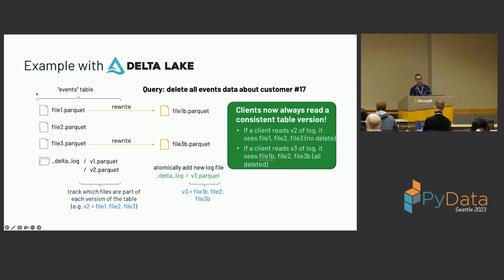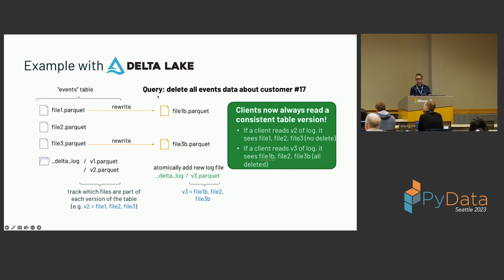So when we add the additional metadata and tracking that Delta Lake provides, we can avoid this problem. When we rewrite the files, we also update a Delta log that's keeping track of all these transactions. It's telling us what is the current version of the table. So in this case, we have multiple versions of the table, version 1, 2, and we're making 3. And we'll track which of these Parquet files is associated with each of those versions. So we say version 2 is 1, 2, 3.